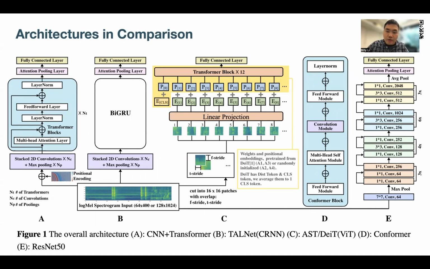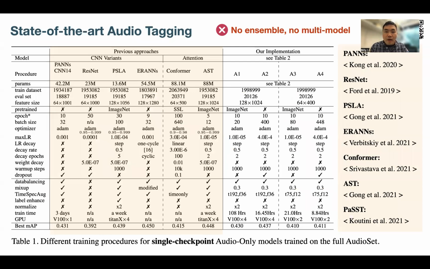So here, there are 6 models in comparison. We compare, from left to right, convolutional transformer models and the vanilla transformer models as well, and the convolutional recurrent networks, and the new architecture, the vision transformer, which only started last year. And we also compare Conformer and the ResNet architecture as a baseline. So this graph might be very daunting and overwhelming to look at. Let's break it down from left to right.